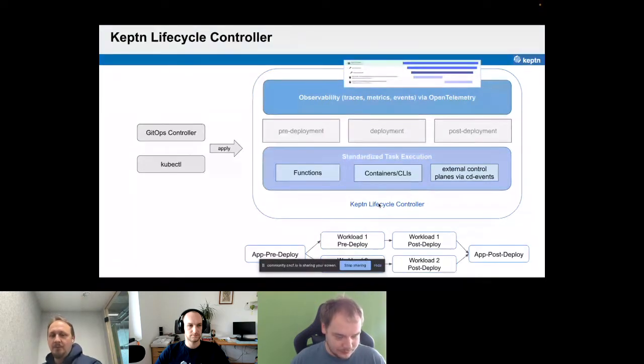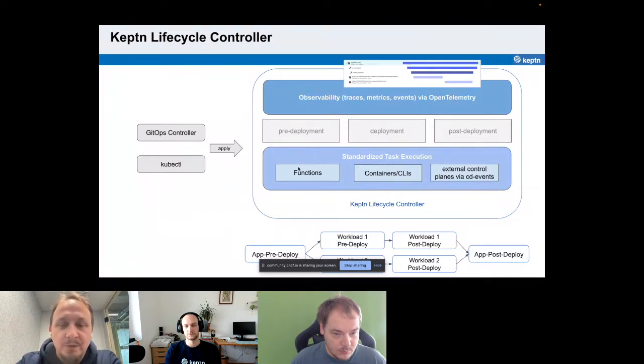So when we are thinking of typical Kubernetes applications, these applications are mostly not only consisting of one workload or deployment, stateful set or whatever. They are mostly consisting of multiple workloads. And in the end, we want to know if the whole application works and if the whole application is tested properly. So what you see here is kind of a sandwich with what our lifecycle controller does.